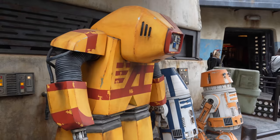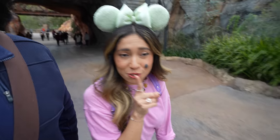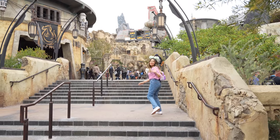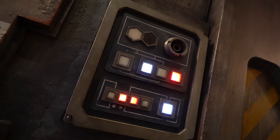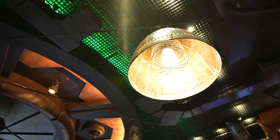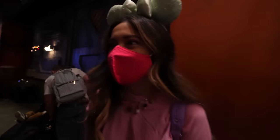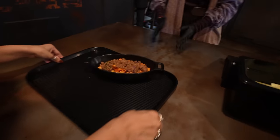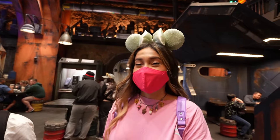Right now we're about to walk into Galaxy's Edge because they have new food at Docking Bay Seven that's out of this world — at least I hope so! There's also another treat over at Kat Saka's Kettle. Docking Bay Seven is one of the coolest-looking restaurants inside Galaxy's Edge, really well themed. We're about to get another well-themed food — noodles! That's exciting.